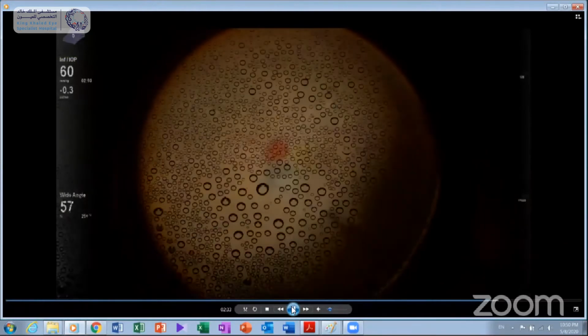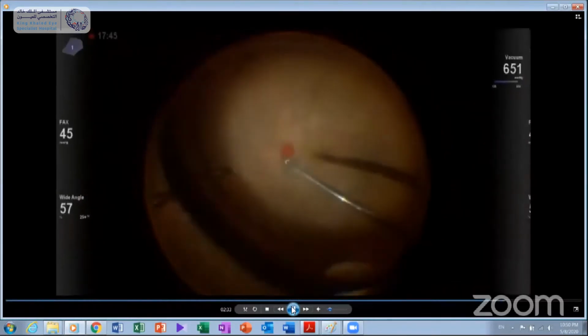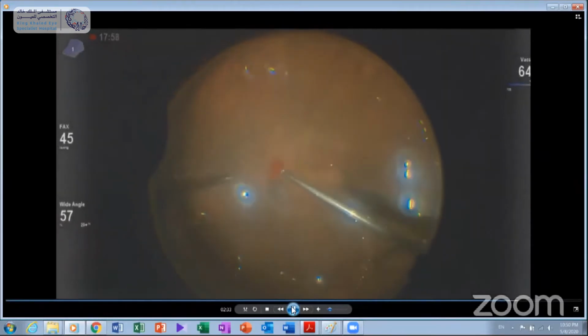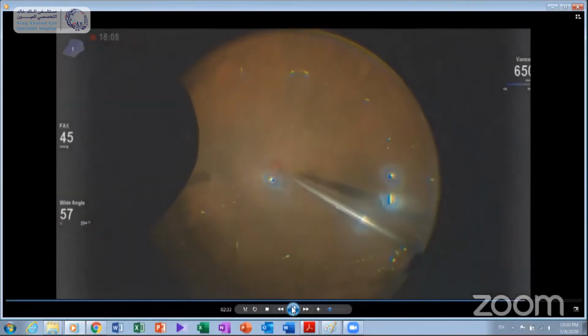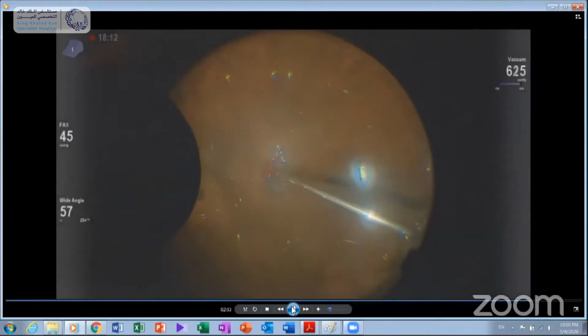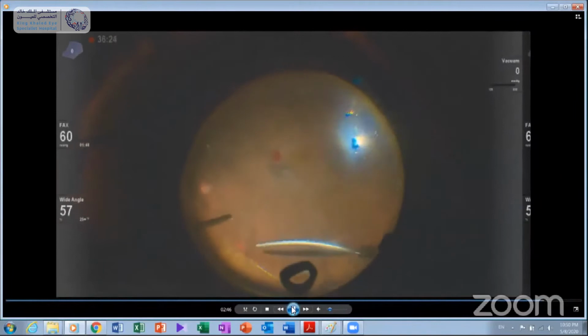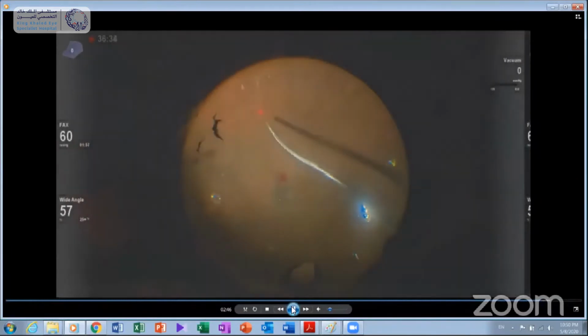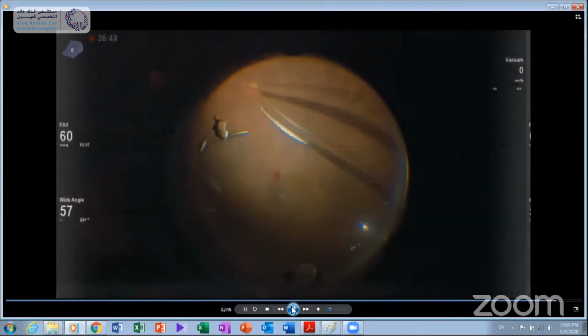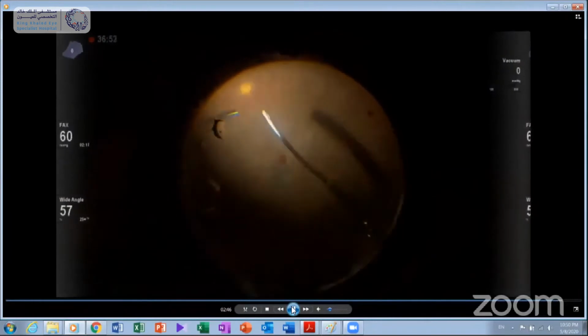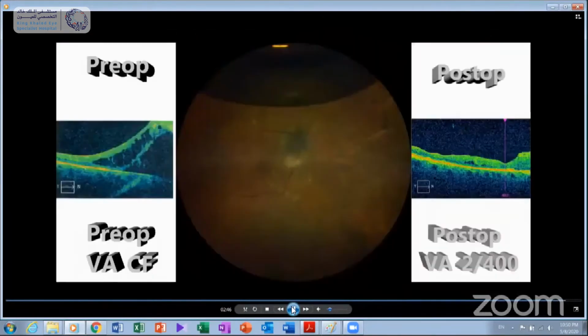Once subretinal fluid is drained, air fluid exchange is performed. Since we did not have any retinal break, the eye was left with air only. As in this case, we can leave significant subretinal fluid in the eye. However, visual rehabilitation may take longer. That's why we decided to remove subretinal fluid. Finally, endolaser was performed. Thank you for watching my video.